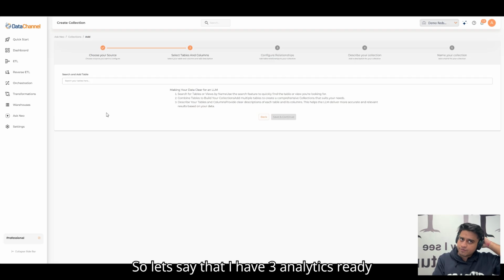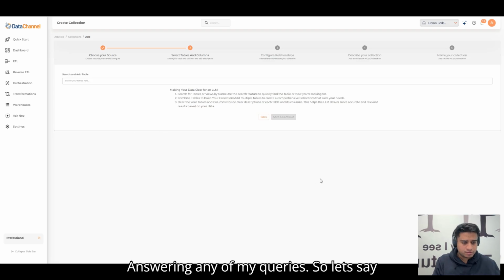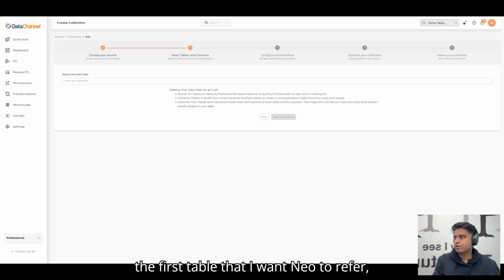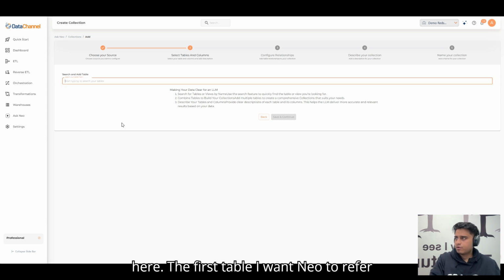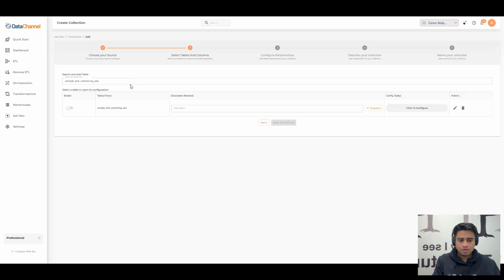So let's say that I have three analytics-ready tables with me for now. I'd like Neo to refer to these three tables before answering any of my queries. The first table that I want Neo to refer to, you get a search bar on the UI right here, is this marketing ads table.